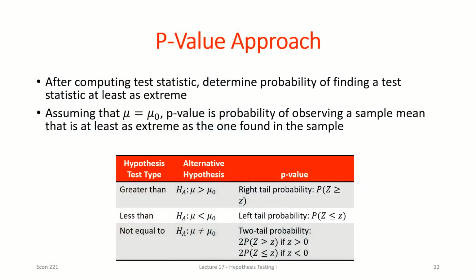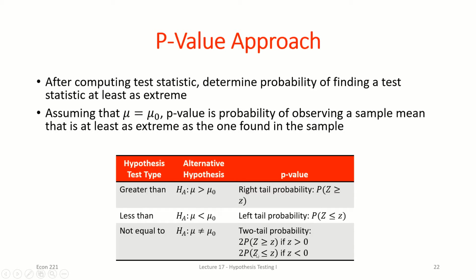So this is going to be a little bit different. The one that I drew was for a right-tailed test, the probability we see something that's greater than the assumed true mean. For a left-tailed test, it's going to be the probability we saw something less than that Z statistic. And for a two-tailed test, I always say it's essentially the probability you see something. If it's a positive test statistic, it's the probability I see something greater than it times 2. And if it's a negative test statistic, it's the probability I saw something less than my Z statistic times 2.